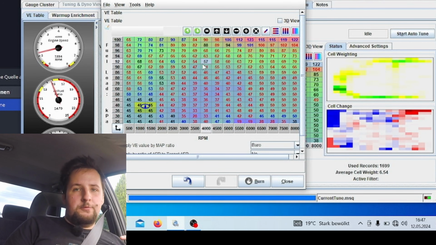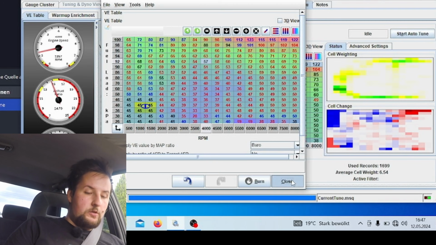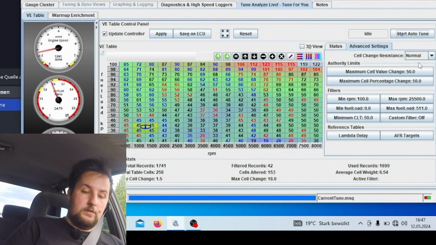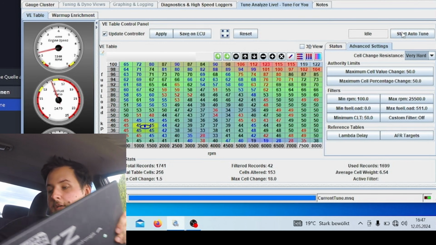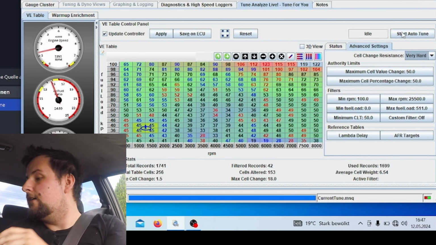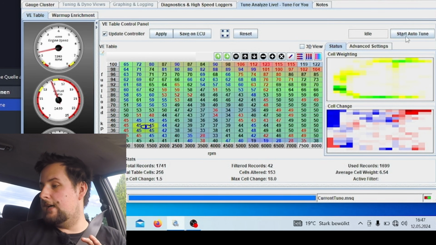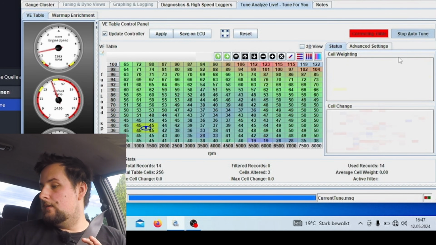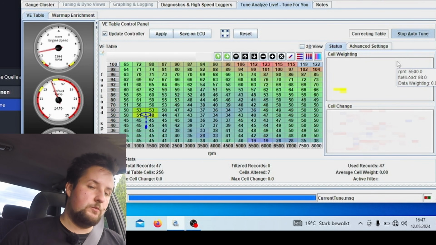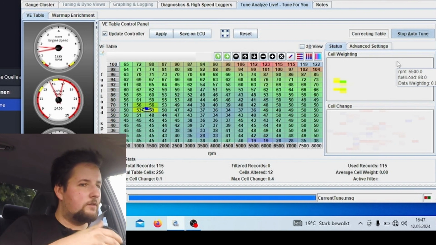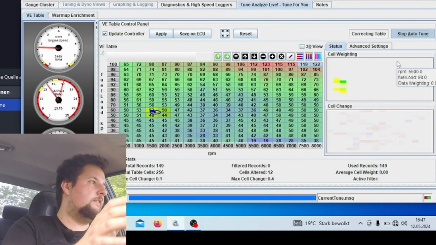So I hope you get a pretty good idea from this. I'm going to do a pass on very hard now too, just so that you see that as well. And I'm just going to do a cruise, because on very hard it takes quite a lot of being in one cell while driving to get that cell to change, and this is what I want to demonstrate to you now as well. So you are going to see less change within the table.